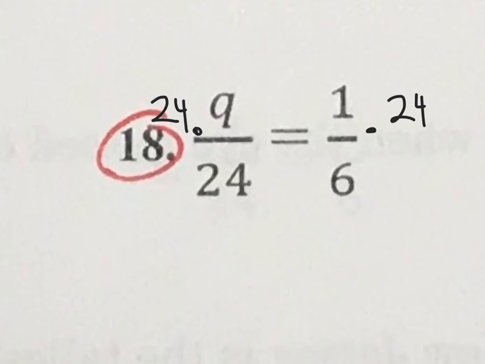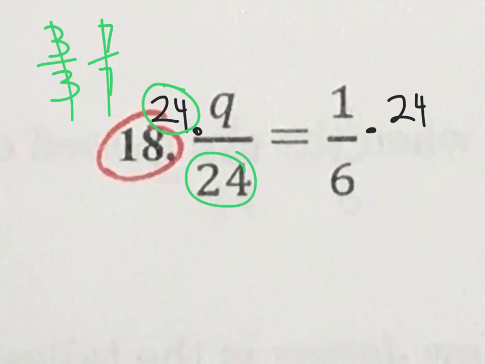We all know that. Like if you have 3 over 3, that cancels out. If you have 7 over 7, that cancels out. So you want to have the 24 up on top and the 24 on the bottom so you can clearly see that it cancels out. So you have a q left over equals, what's 24? If 24 is up on top and 6 is on the bottom, that's like saying 24 divided by 6. So what is 24 divided by 6? So yeah, that is 4.